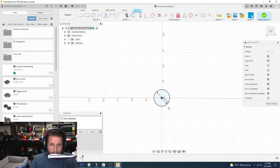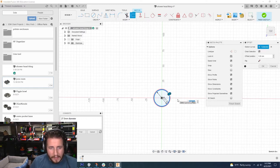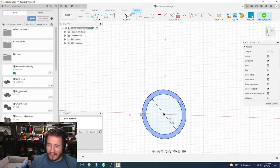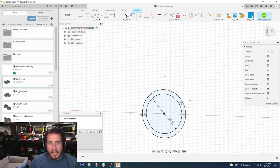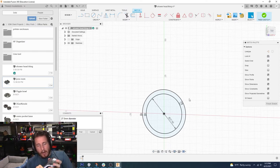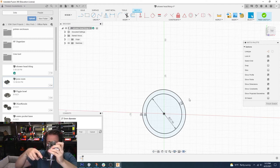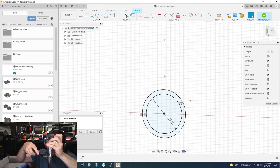It looks like it might get a little bit bigger, but it definitely gets smaller — the caliper stopped there. So as long as our system fits this diameter, we should be good. I'm going to do an offset of three millimeters — because Amber's a little rough on this stuff, three millimeters should give us plenty of plastic to work with. We want to eventually shape it. This is going to fall all the way down to the narrow section, which is kind of the idea.